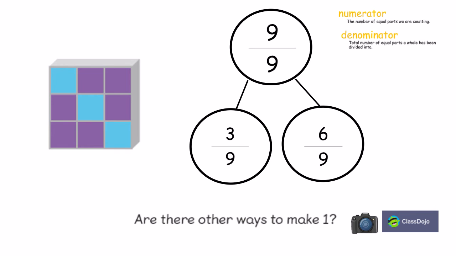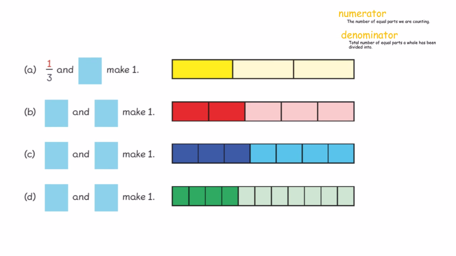Did you find any other ways to make 1? If you'd like to send me a photo or a video of the different ways you made 1, you can. Before you start your workbook, here are some questions for you to have a go at yourself. We are still trying to make 1, trying to make the whole. But this time you will notice the whole has been divided into a different number of equal parts.